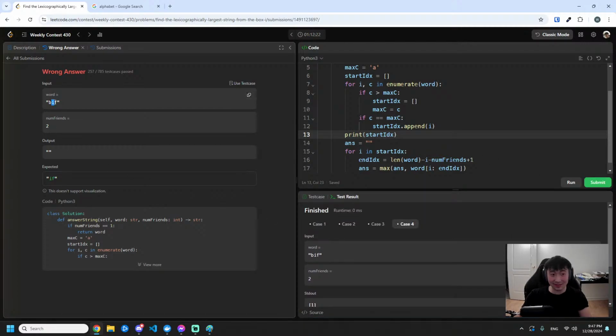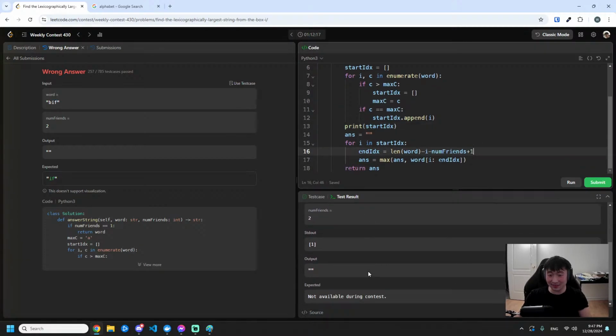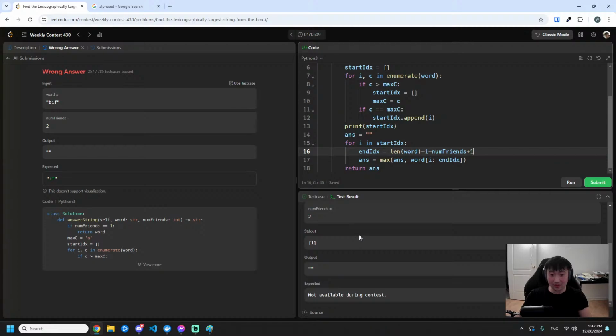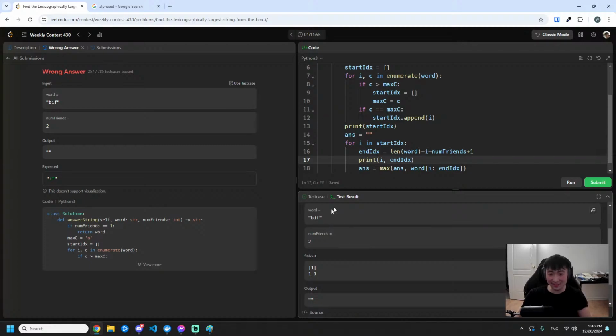One, zero, one. Okay, so is my end index wrong? 1, 1. Oh god, okay, that's bad. Length of words, so that's 3 minus I. So that's 1. Wait, why did I do that?